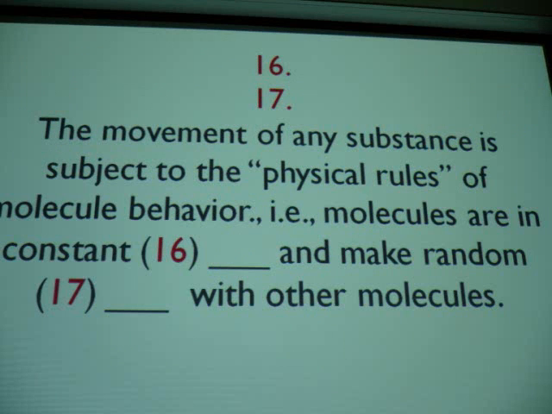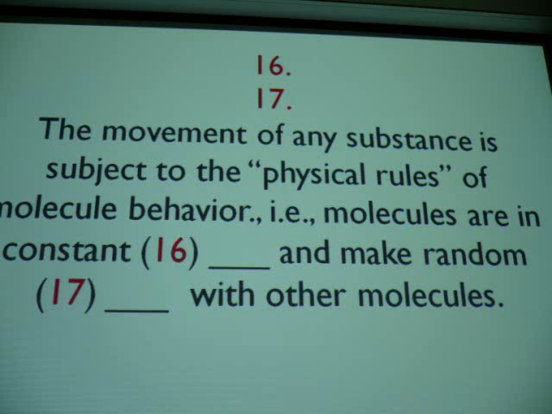The physical rules: molecules are always in constant motion, and they make random collisions with each other. When you boil water, you make the collisions happen more often, like hitting a pool ball too hard and it flies off the table. The water flies out of the pot. Next thing you know, the pot's dry. You keep heat going, you're going to warp your pot. You ever been cooking oatmeal and somebody calls you? You come back later, it's gone past cornbread, it's almost like a brick. I did that. Cooked the water right out of it.